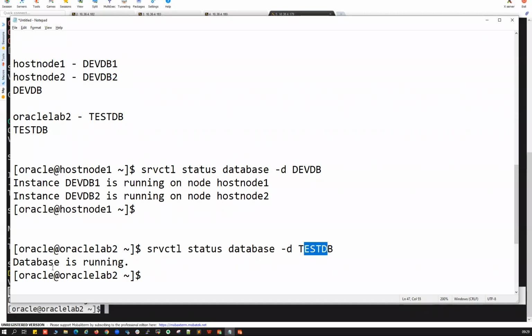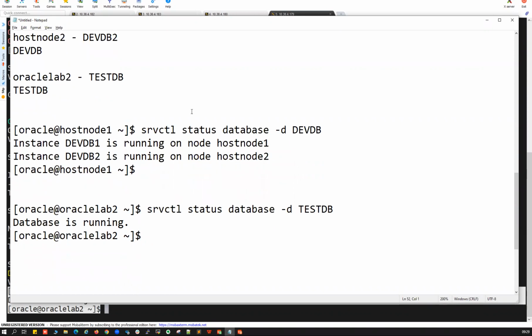For testdb, there's nothing called instance 1, instance 2, instance 3. Your DB name is your instance name; it just says the database is running. That's the difference between standalone and RAC. The moment you run srvctl config or srvctl status, it tells you whether you are working on a RAC or a standalone database.